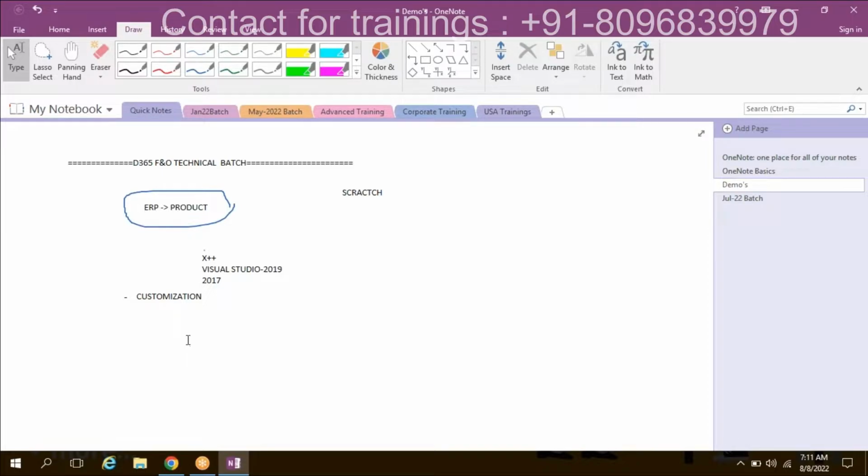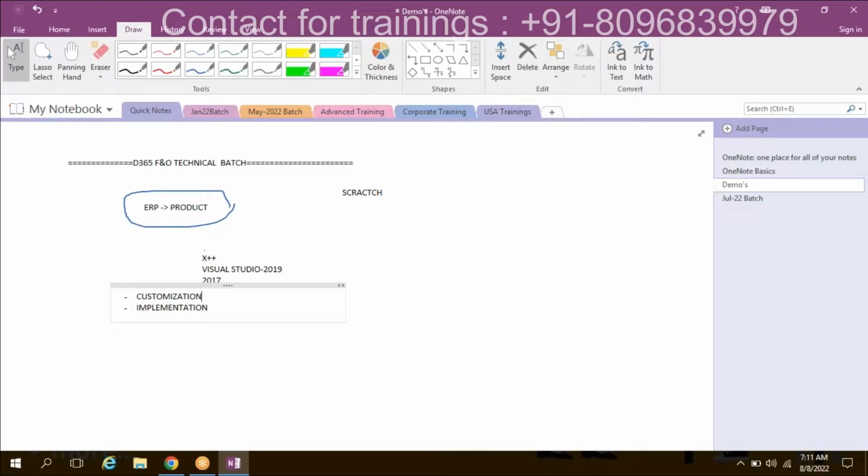What is implementation? What is the difference? Customization means working on the existing one. Implementation is that a feature is not available in our ERP, and we are going to implement that feature.